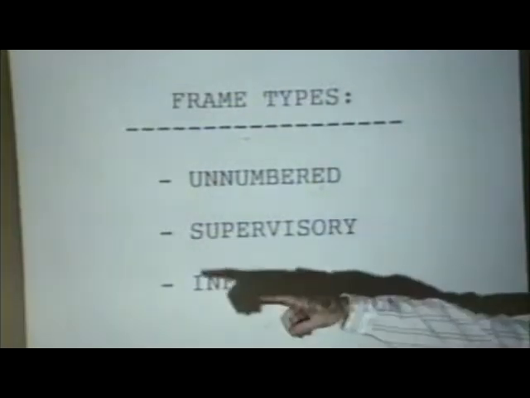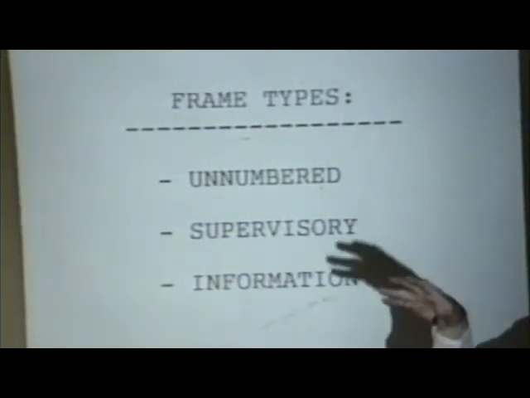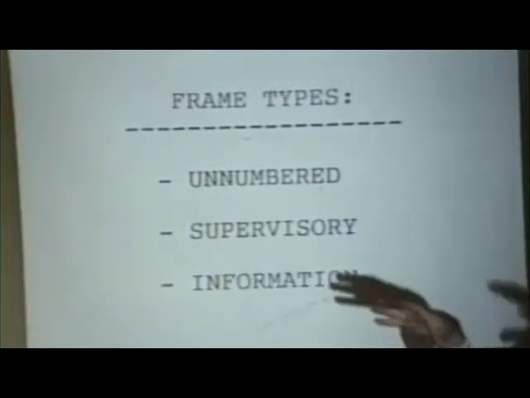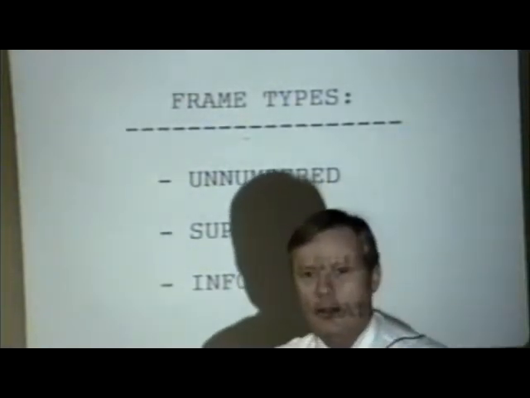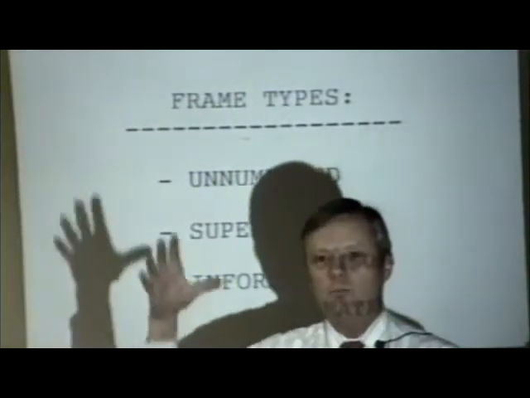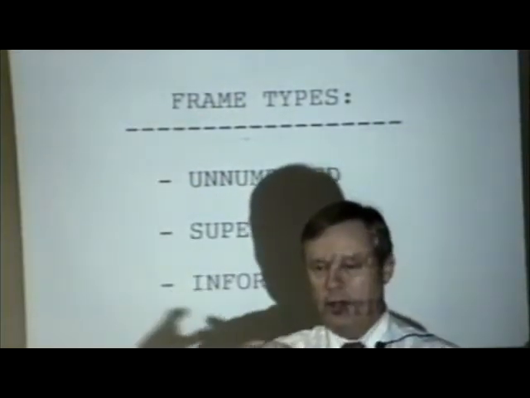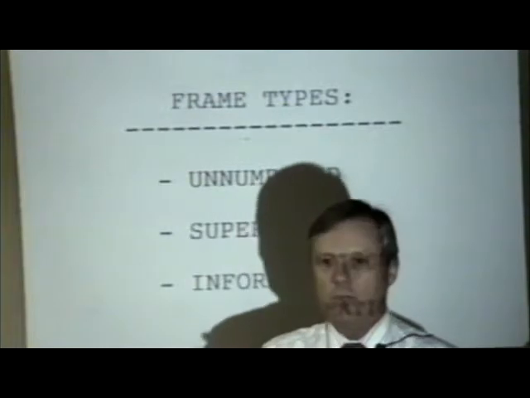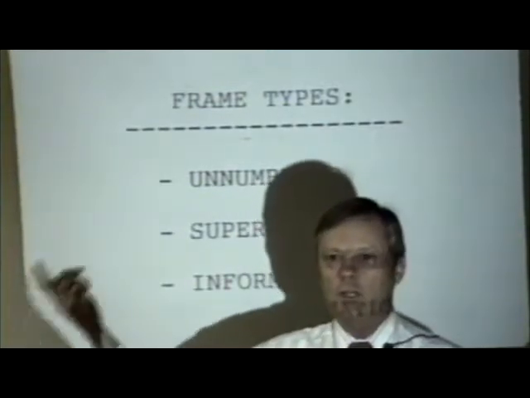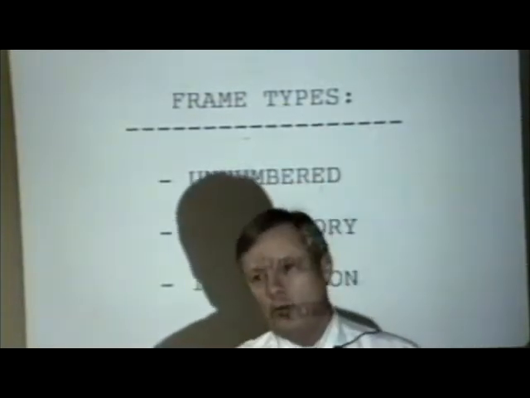Let's say that when we were connected to the tanker, we were sending data real fast, and he was using his TNC to do some other stuff, and for a minute he didn't have any room for the data. It would use supervisory frames to tell us, hey, hold it in there, don't send it yet. And then when he gets rid of some of the data in his buffer and he's got room, he will send a supervisory frame to tell us, okay, resume sending, I've got a place to put it.